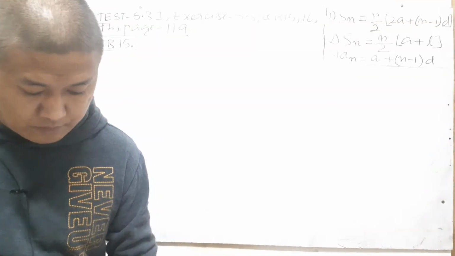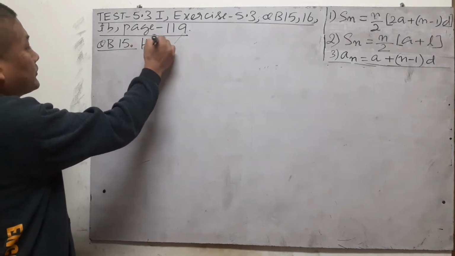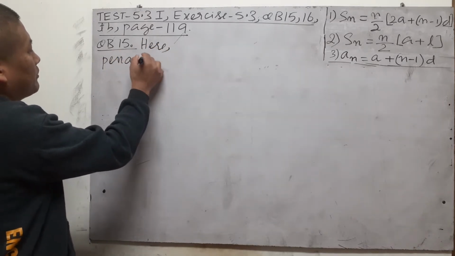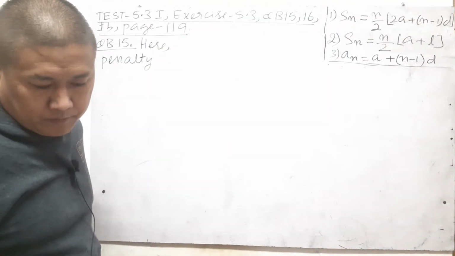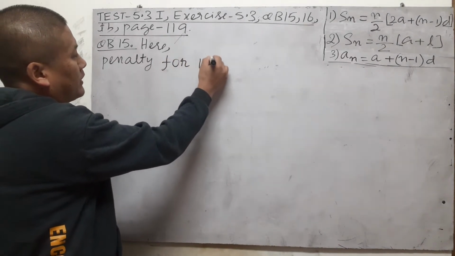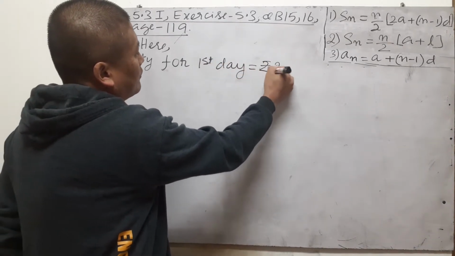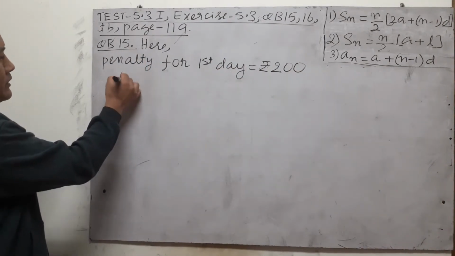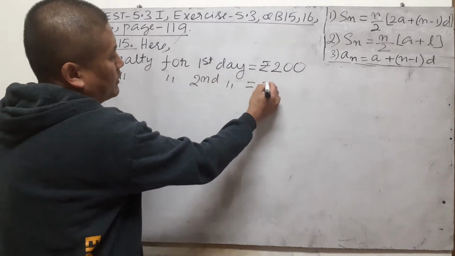So here we can just start. Penalty means the fine paid for not completing on time, for the delay. The penalty that the contractor has to pay if he delays by one day, that is the first day, is rupees 200. That is the unique case. And then the rest, the penalty for the second day of delay, would be rupees 50 more.